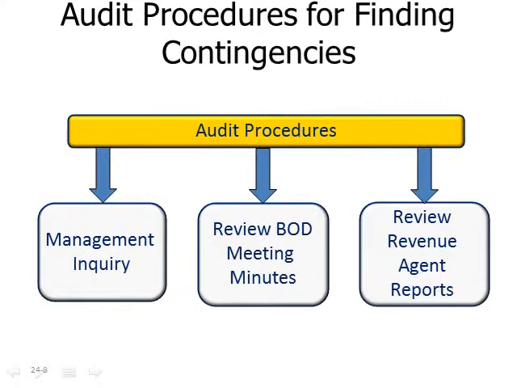These are steps like inquiring of management about the possibility of unrecorded liabilities. We can review current and previous year's internal revenue reports for income tax settlements, which may help us identify tax liabilities that haven't been recorded. Or we could review the minutes of directors and stockholders meetings for indications of lawsuits or other contingencies. And these often involve very sensitive items that are not widely known throughout the company. And so these board of directors meetings give us a lot of insight into these, and also often will tell us what management's expectations around the resolution of potential contingencies are.